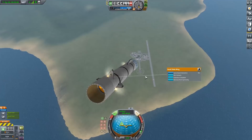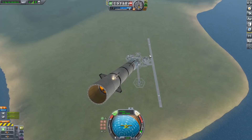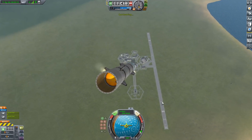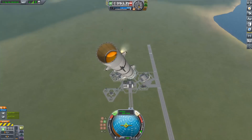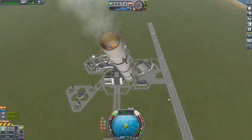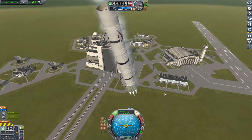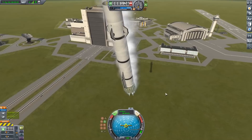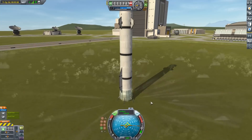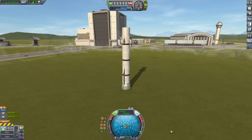We are now over the KSC and I'm dropping it to one time speed. It looks like we're coming in just short of the VAB, between the VAB and the launch pad. Our speed is already down to about 250 meters per second so we can fire up the engines. We really only need the engines for the last few hundred meters per second — the other 800 we scrubbed off aerodynamically. Bringing out the landing gear, firing those engines, and boom — we did it! That was a firm landing, but hey, we made it down.